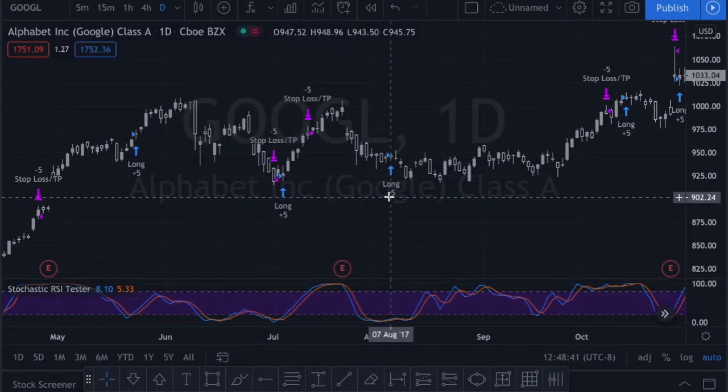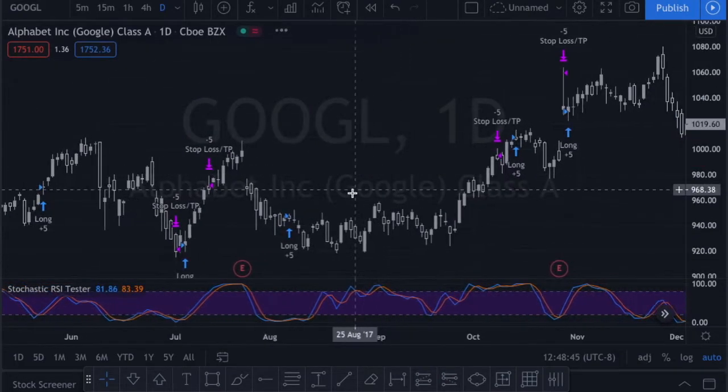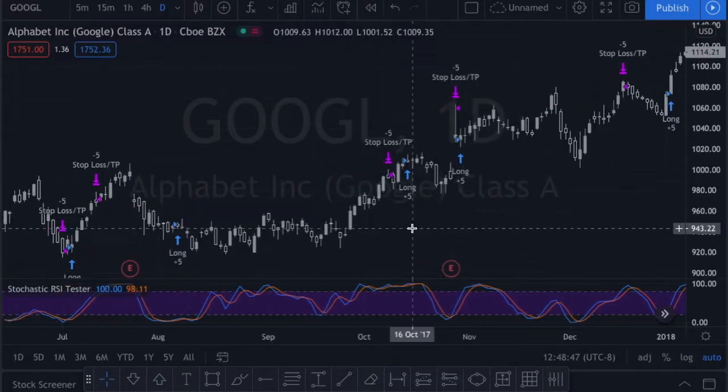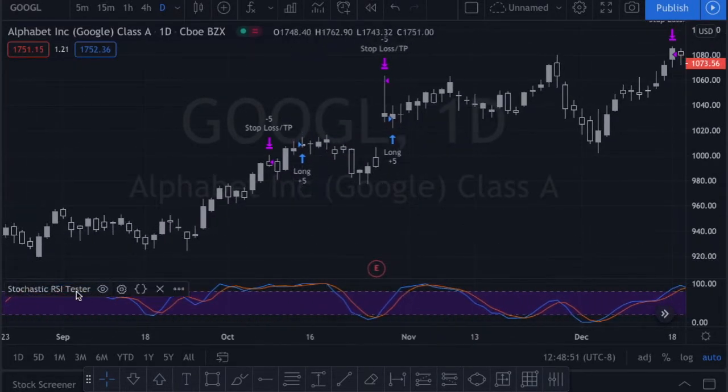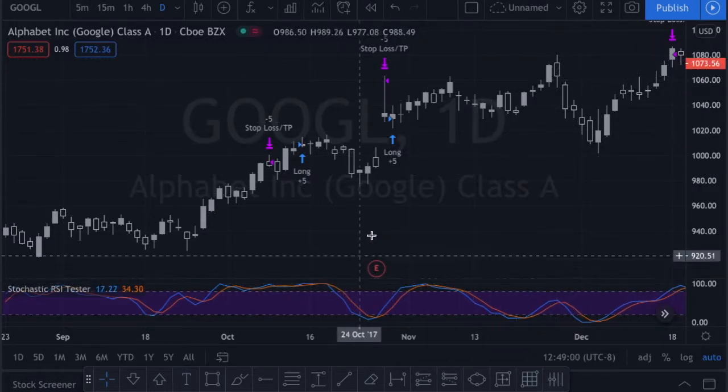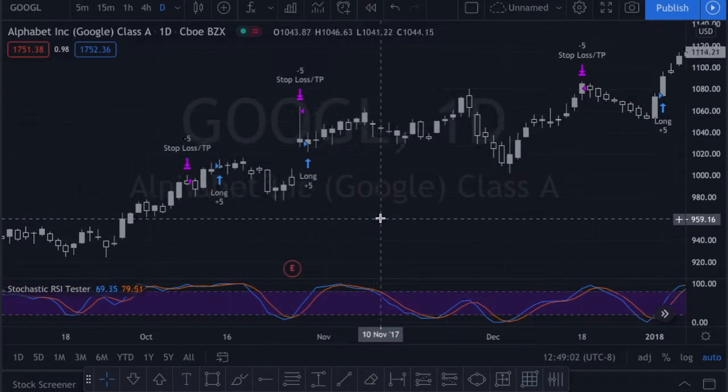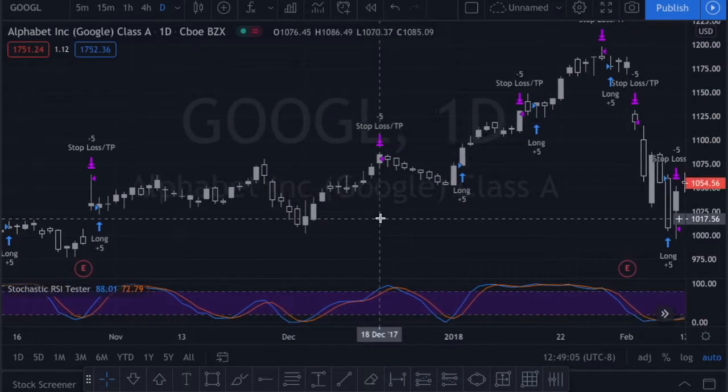Okay, so let's backtest this indicator and see what is the best way to trade breakouts. So I made another video where we traded the Stochastic RSI. Well, we tested it to see what the best way to trade reversals is. I'll put a link up here in the top corner, or in the description, for you guys to check that video out. You're definitely going to want to see it if you like trading reversals.